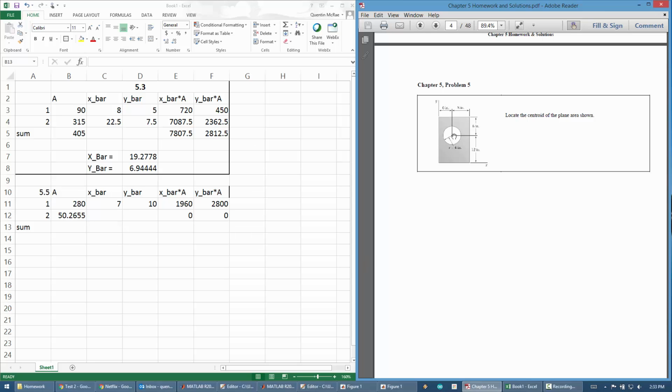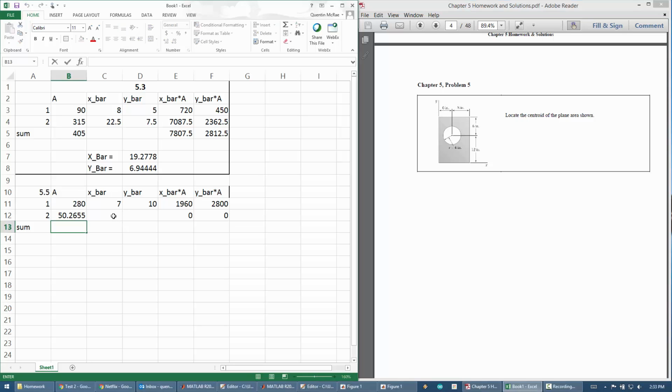Well, where's the x bar and y bar of this? It's just in the middle. It's actually just told to us. It's 6 in there and 12 in there. So the x bar is 6, and the y bar is 12. But here's the one trick. I goofed this up a little bit. What is the one trick? This area, what do we know about this area? It's negative. And that's the whole key to this, is when you have an exclusion, you're removing that.